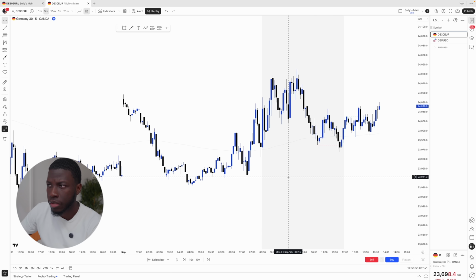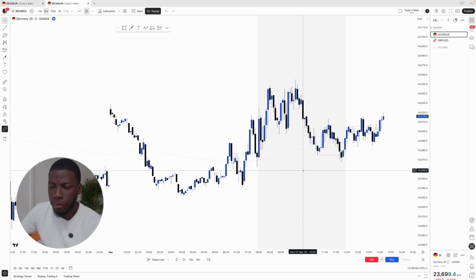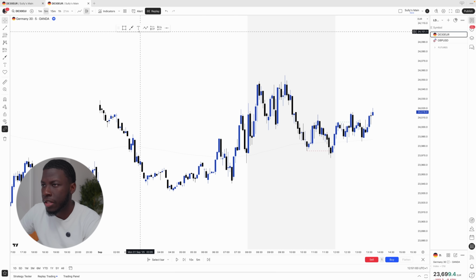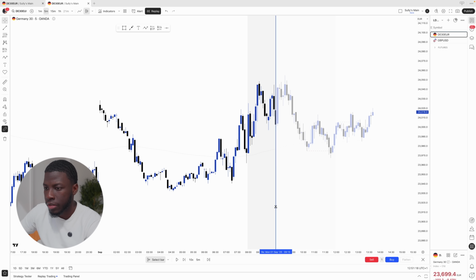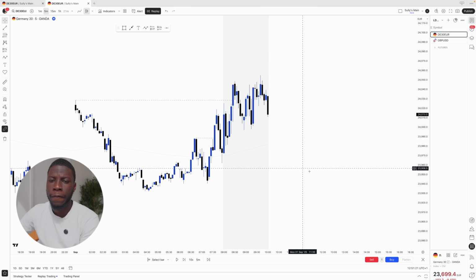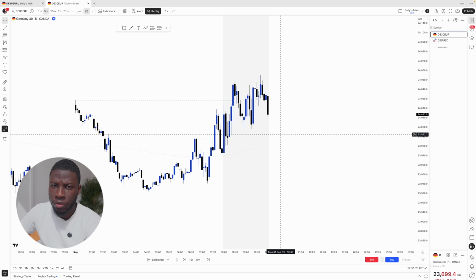Now let's look at a different day. So you can see on this day, how do I read price action in this case? I'll give you 2 seconds to just look at it and determine, okay, cool, where's price overall going? Right here, we can see that price is forming higher highs, right? So price did this. So overall, price is pushing upwards, but we do have consolidation right here. So if you are currently at this point, what would you want to do? Find a short position, find a long position, or just wait and do nothing?